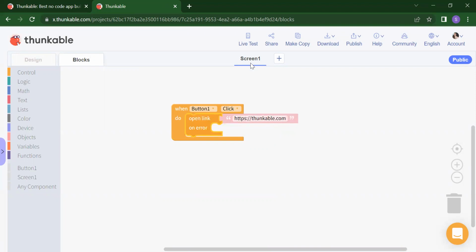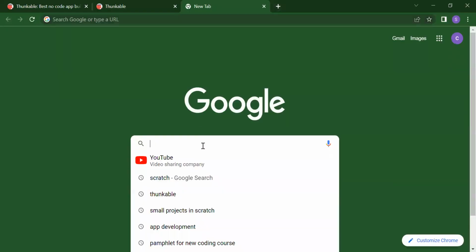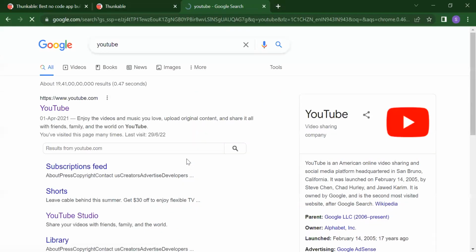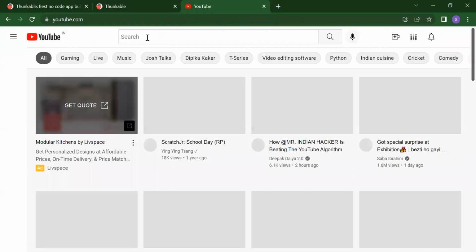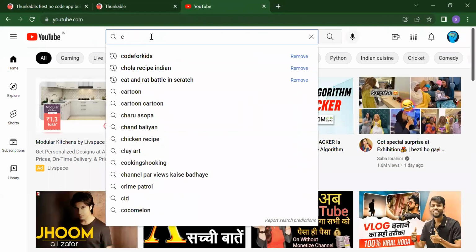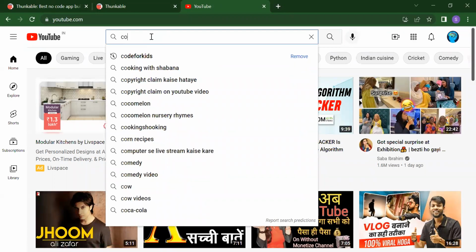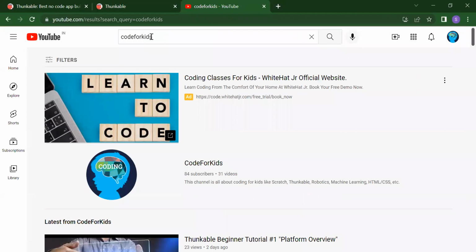But we want to move to Code for Kids. So what you have to do is go to your Google and search for YouTube. Over here, we will open YouTube. Now you need to just search for our channel, which is Code for Kids. You have to just write Code for Kids and press your enter button.